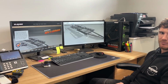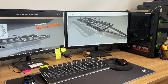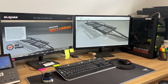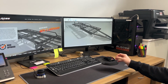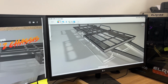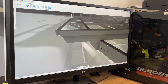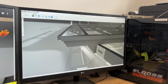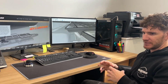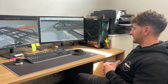The 4.5 tonne chassis in particular required a pretty significant design of plate to take that loading, because a 4.5 tonne ATM rated chassis has to be able to withstand 9 tonne at 20 million duty cycles, which is quite considerable. I'm just going to zoom in here on our Fusion 360 software, which I don't know if I can do a great job of because I'm not proficient at this, but this is the plate in question here. That plate is a new design for us that's going to be congruent across all of our chassis. So it doesn't matter if it's a 4.5 tonne or a little ECX hybrid, every drawbar is going to receive that plate.